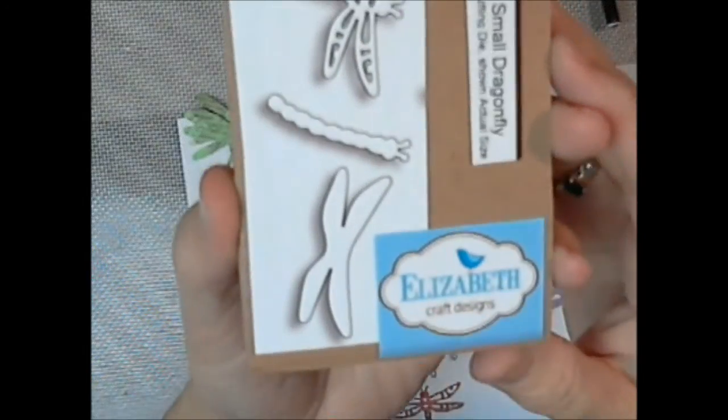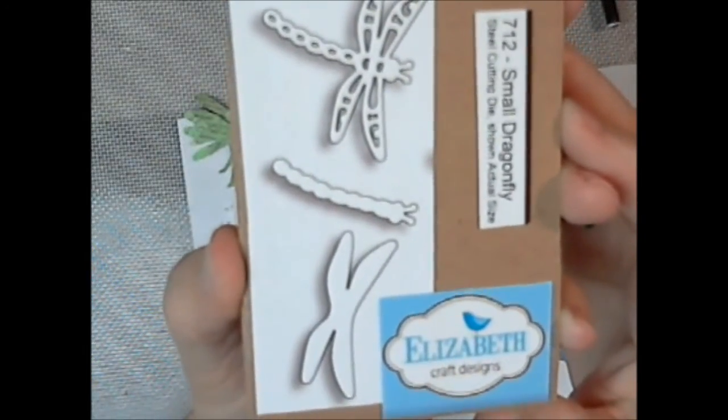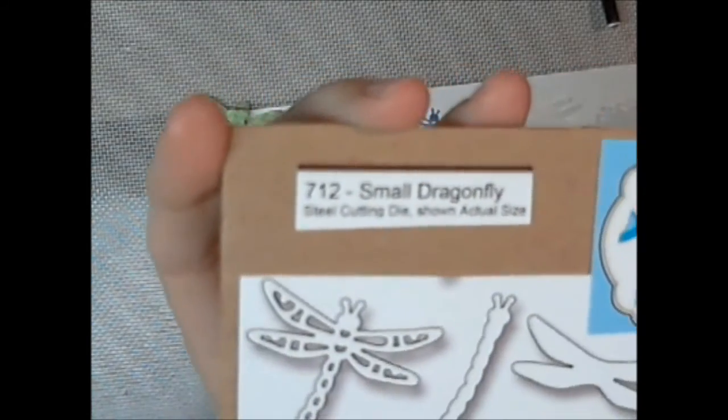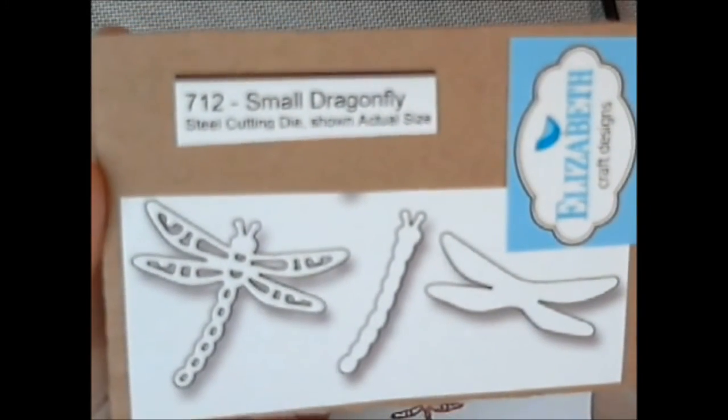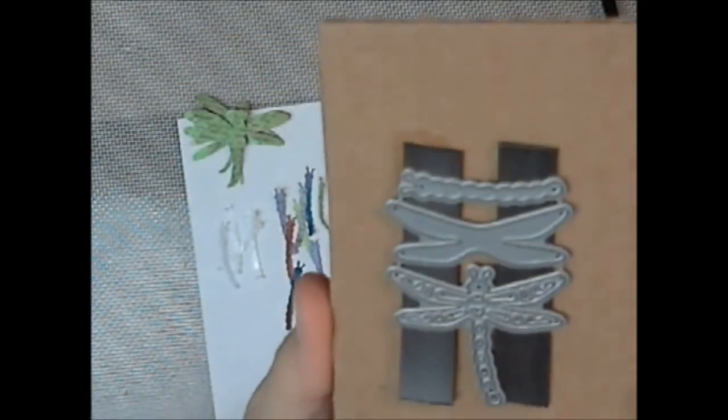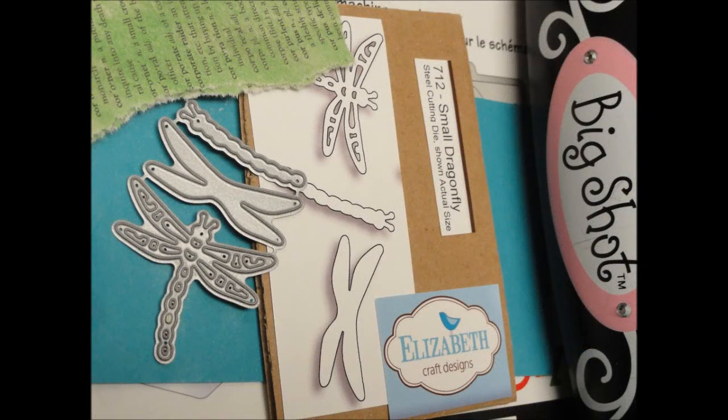And here's what I'm going to do with the book pages. I have this lovely little dragonfly stamp. Y'all know I love dragonflies. And I thought I'm just going to cut those out. And this is really teeny tiny, y'all. Really. And there's a picture of the big shot.